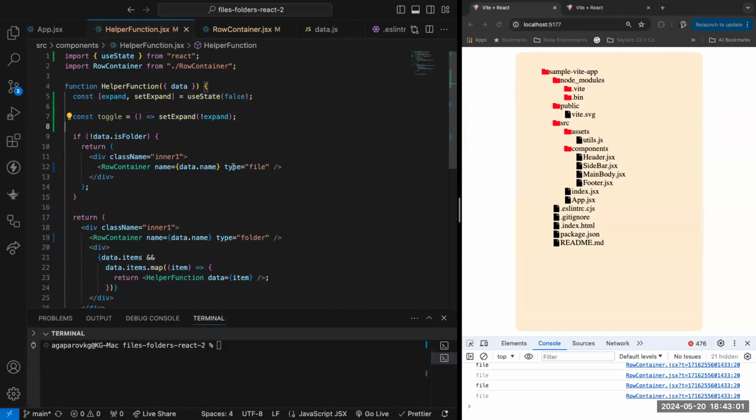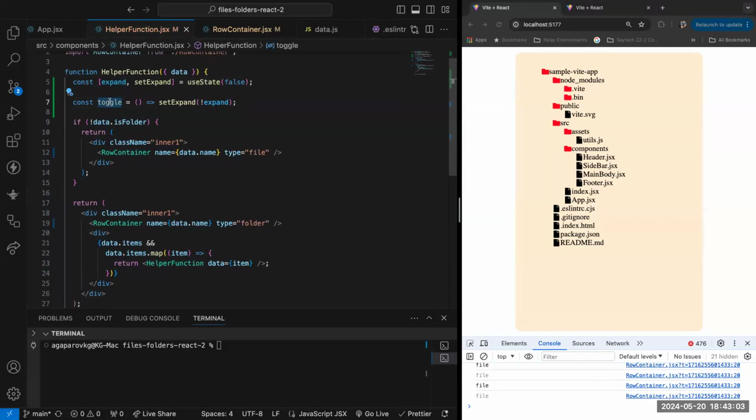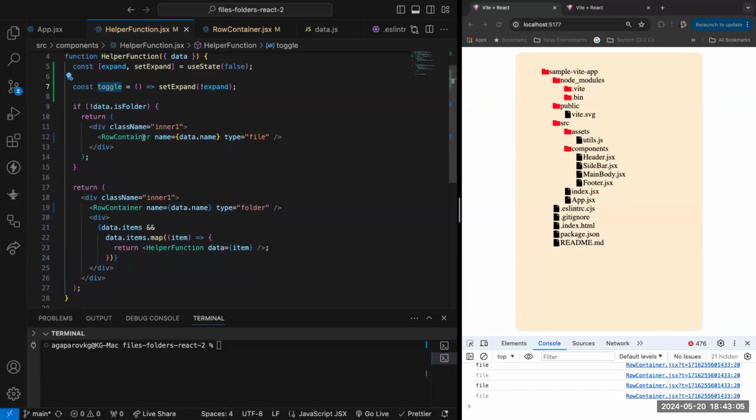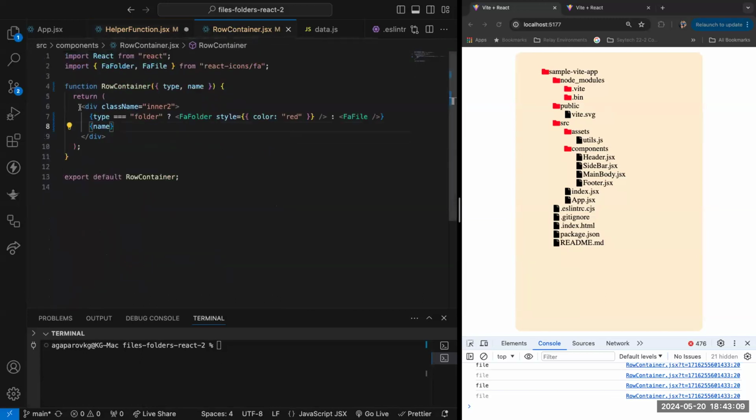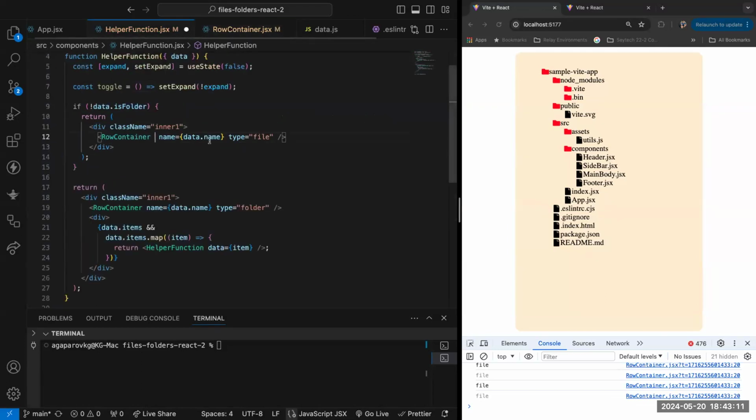Expand. And now we can pass down this toggle to our containers, row container, because we're going to be clicking this div right here. Row container, toggle. Just copy this guy right here and pass it down to this guy too.